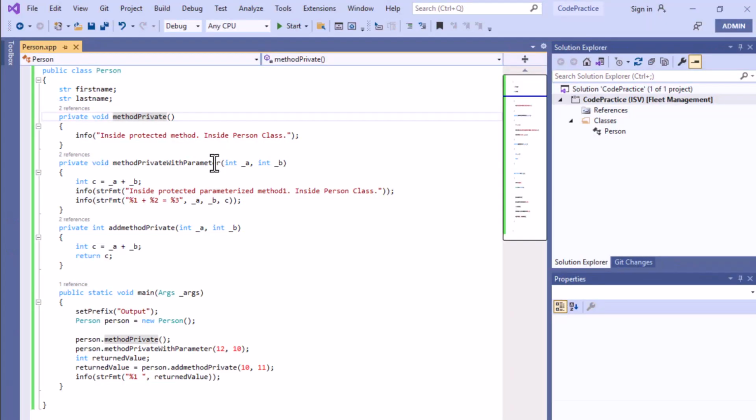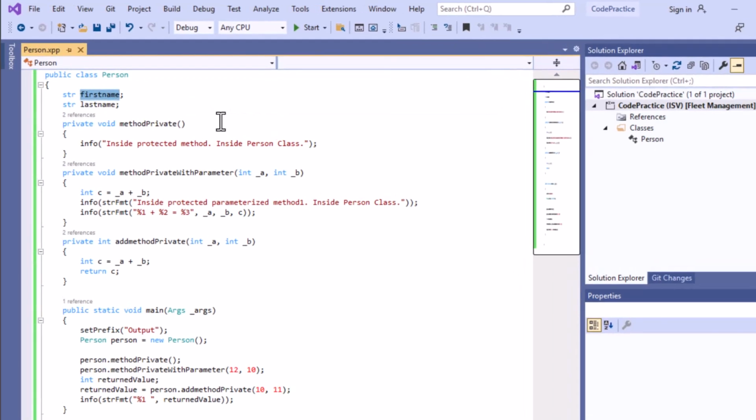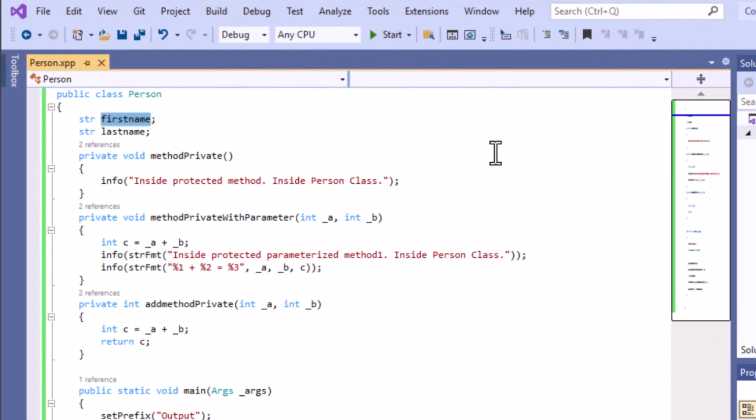As you can see, we have a project here, and inside the project one class is present, the Person class, and inside this Person class you can see two variables. If we do not declare a variable as public, by default it will be protected.